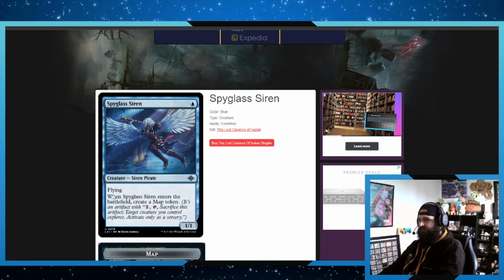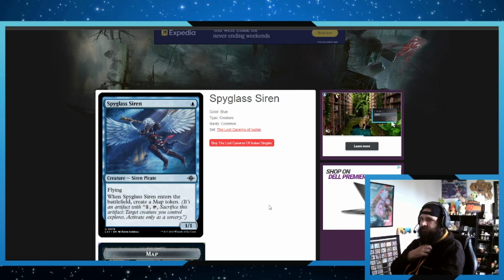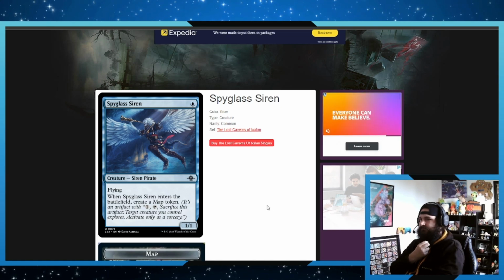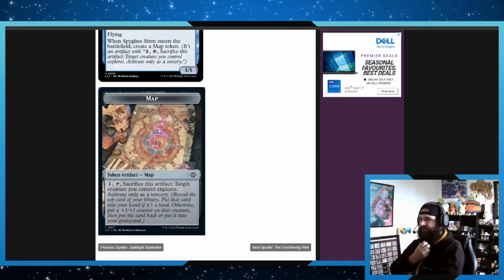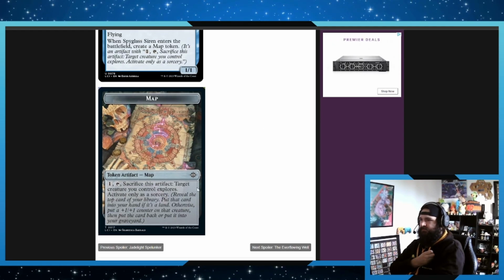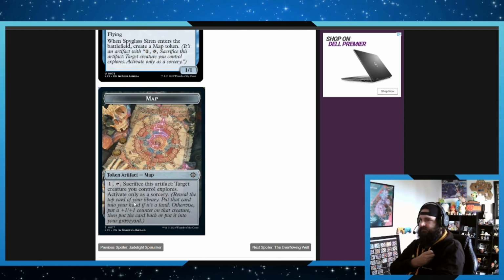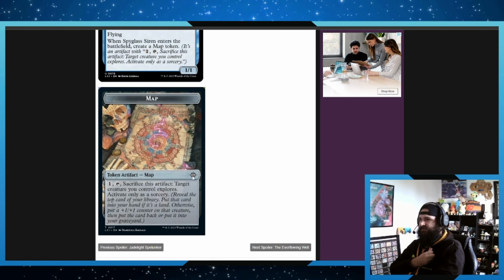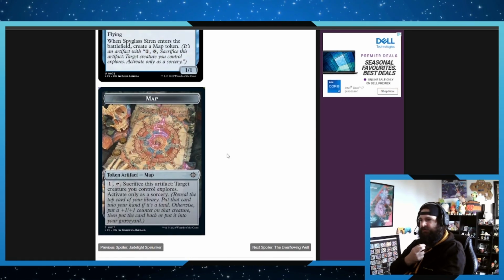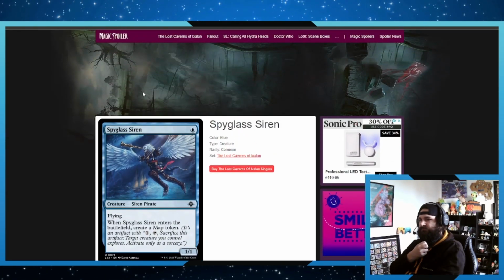Spyglass Siren. Flying. When Spyglass Siren enters the battlefield, create a map token. That's fair then. There we go, here's the map token. Sacrifice the artifact, target creature you control explores. It's cool that we actually get to see the token. I was kind of wondering what map tokens were, to be honest. But give them +1/+1, it's a bit bad.